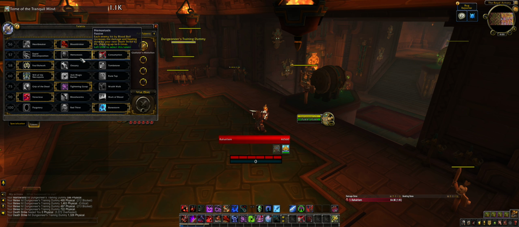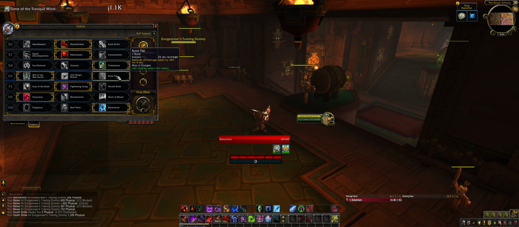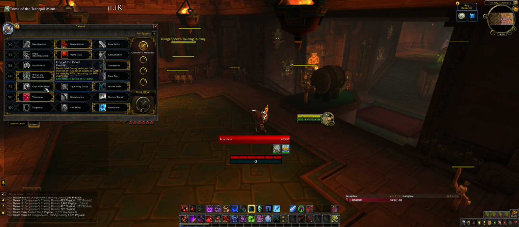For raid situations, however, I do think that Rune Strike or Blood Drinker would be what you're going to go with. Hemostasis for sure. Foul Bulwark or Tombstone probably for that row. Will or Rune Tap, I probably think that Rune Tap would be best in a raid situation. Will's better when you have to keep yourself alive, not depend upon others. Rune Tap's great for just not taking the damage to help your healers out in a raiding situation. Again, whatever you want here. Maybe Wraith Walk, if it's a raid where you don't need to grip adds or don't need to slow, Wraith could be very valuable for the extra movement.